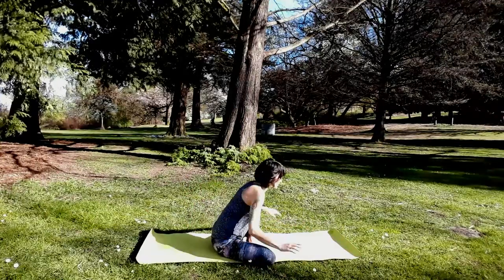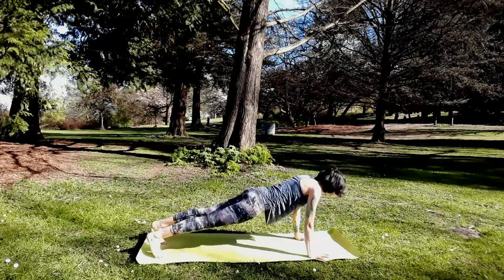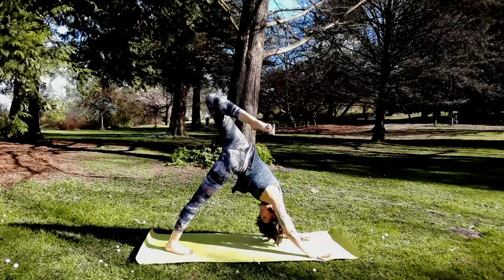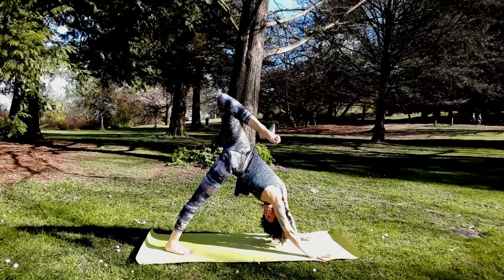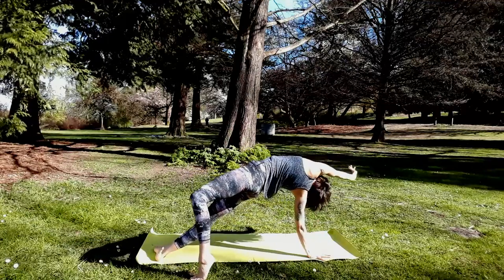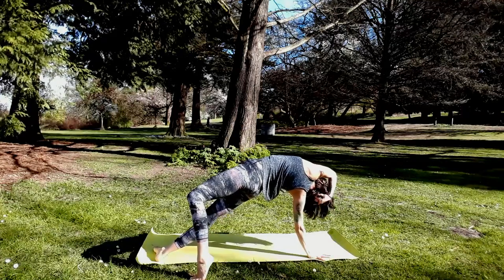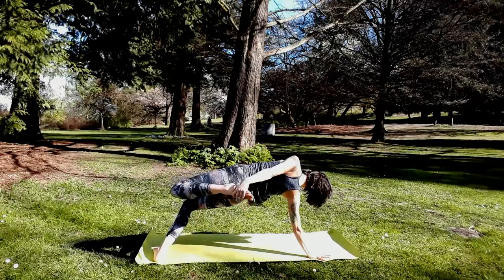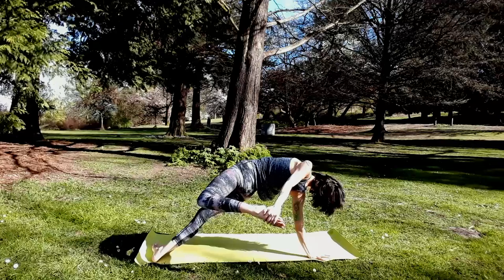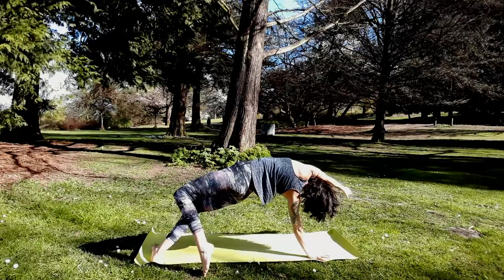When you're ready to come up, cross left ankle over the right. If you still have the pep, shoot back to low plank and cycle through your vinyasa — or swing your legs out from under you and meet me in down dog. Inhale, left leg up — bend your knees, stack the hips. And maybe flip wild thing: left toes to earth behind right leg. If you took partridge on one side, pick up your left foot and see if you can find the bind. You can also micro bend the right bottom knee to get as much of the foundational right foot to the floor as you can.